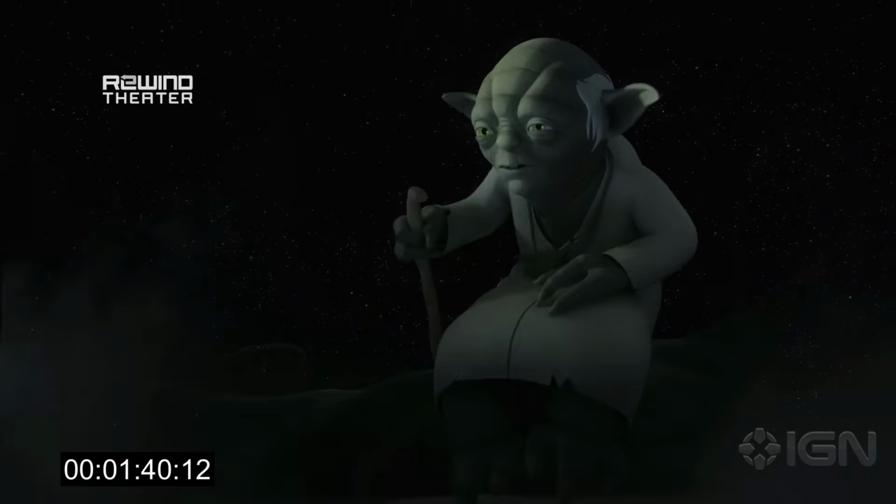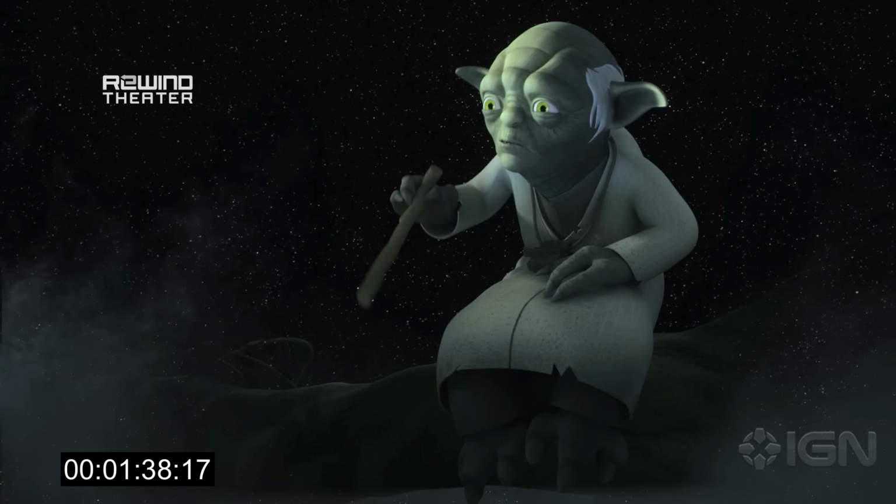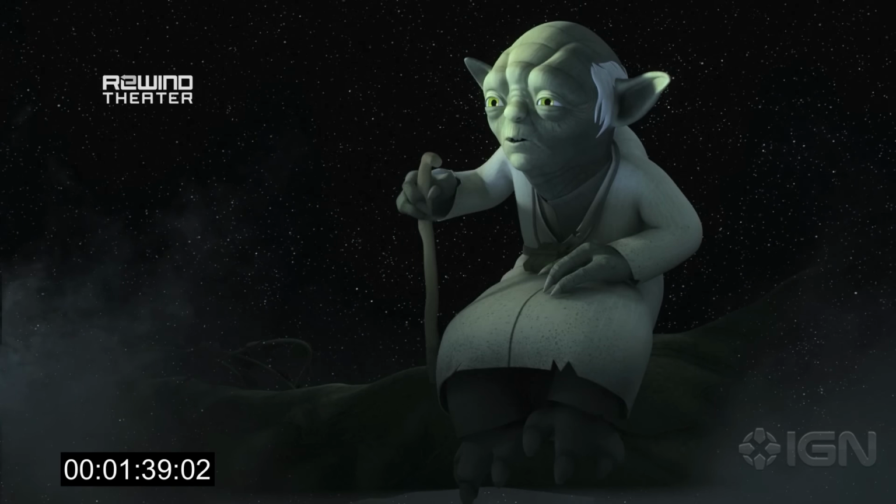Right. So another thing I want to talk about is the return of the elephant in the room. I don't know who that is. Who is that? That is Ralph McQuarrie's version of Yoda. Yeah, Yoda makes a comeback, kind of. Obviously sitting on a tree on Dagobah, but not really. This is definitely a forced communication. Yeah, because if we skip forward a little bit more, we see Ezra kneeling.